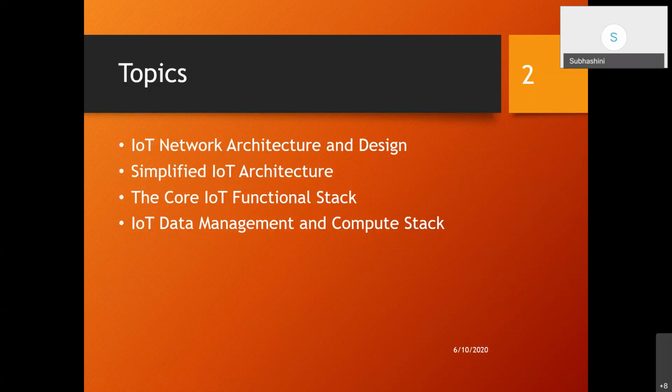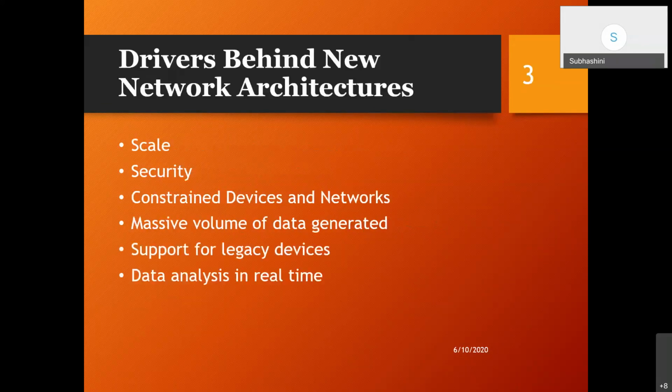So architectures, what are the preferable architectures you have to implement your IoT? Before going to architectures, you can see this question is again an important question. What is it? The drivers behind network architecture, in the sense, what made you come out with these new architectures in IoT? What factors made you come out? Again, these factors are similar to the challenges you have seen just now previously, correct? So these challenges itself made you bring out different architectures in IoT. Same thing, whatever I told you just now: scalability, extending your network, security, as you know, and constrained devices and networks.